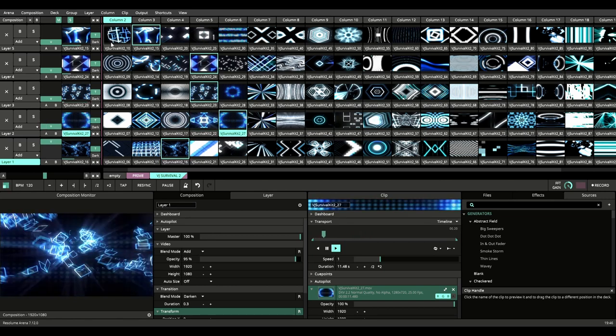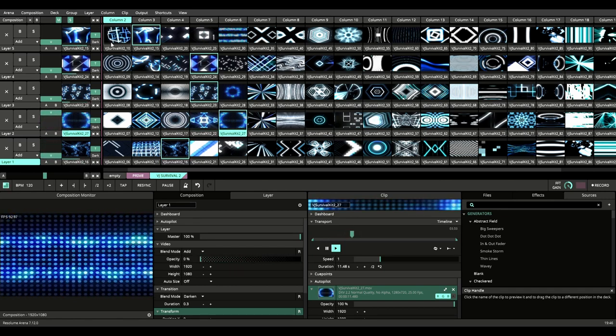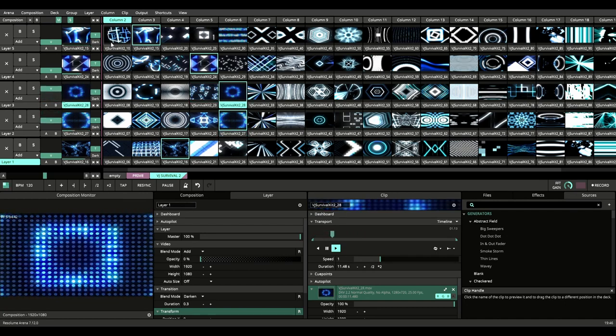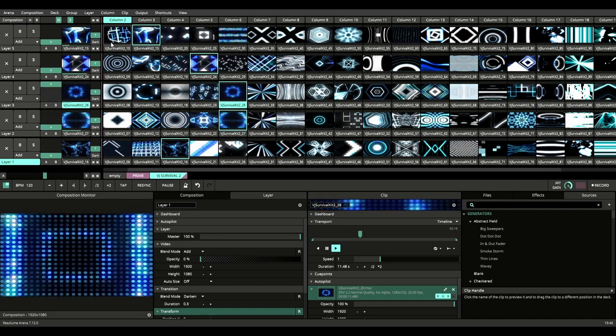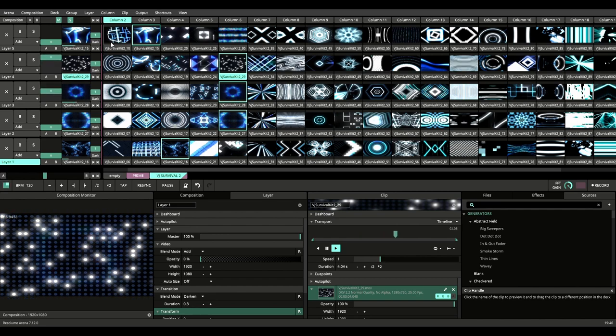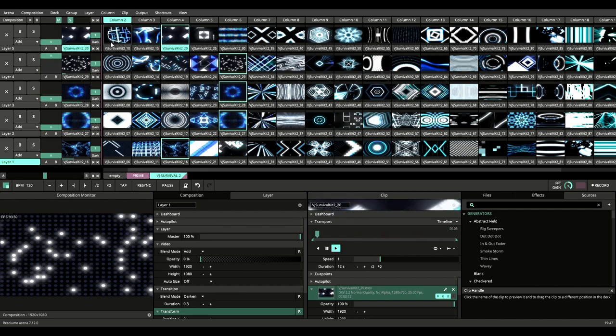These clips as well always look good at a live show. If you're playing your first ever gig and you're using this loop pack, there's going to be absolutely no complaints. They have that classic VJ feel to them that no matter what type of event or gig you're playing, this loop pack is always going to impress.